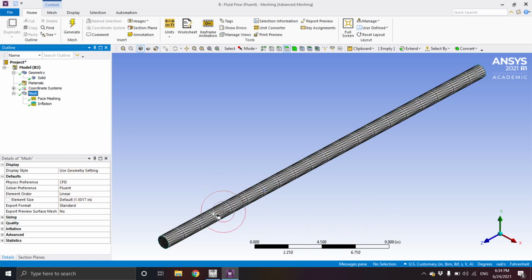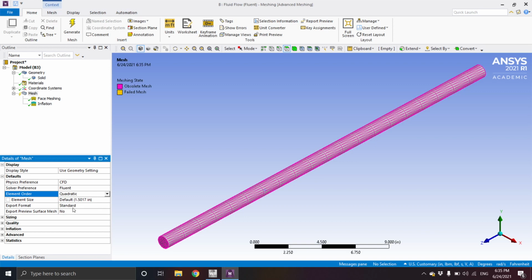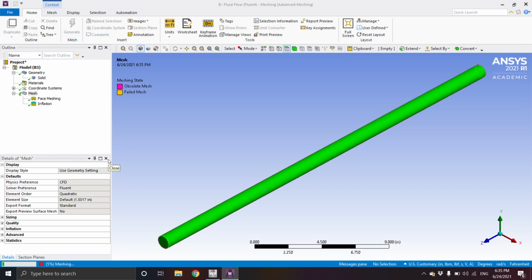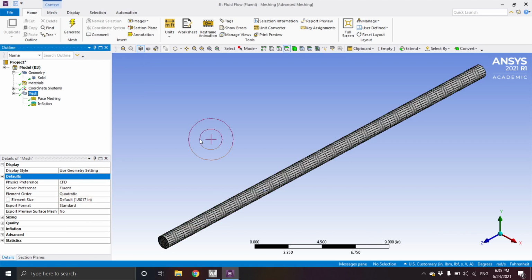Notice that our mesh has more tetrahedrons than quadratic, so we'll go to meshing. The element order is linear, so we're gonna change this to quadratic. We're gonna generate it again. And this is the result. So it did not change a lot, so we'll go with this one.